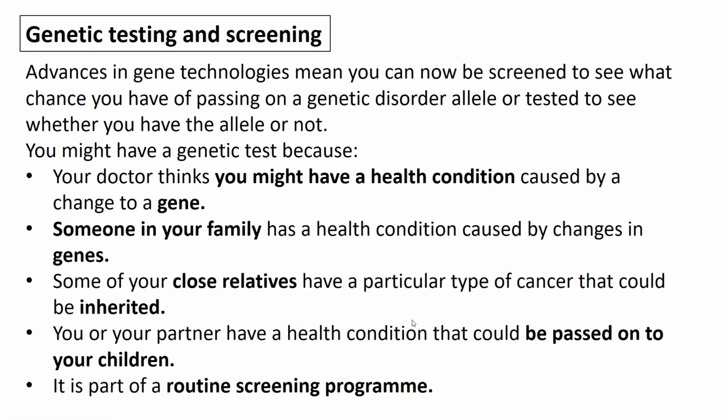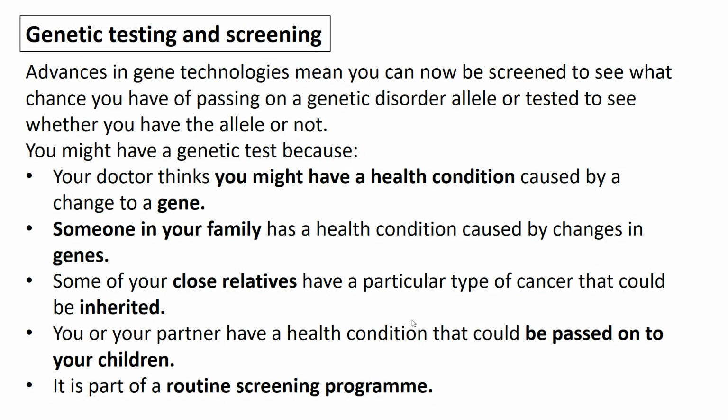The thing about genetic disorders like cystic fibrosis is that it is a life-threatening inherited disorder, and there are others which are also life-threatening, and we really want to know if you have inherited them or not. So the advances in gene technologies mean you can carry out screening and testing to check if you've got a genetic disorder or a chance of passing on a genetic disorder to your offspring.